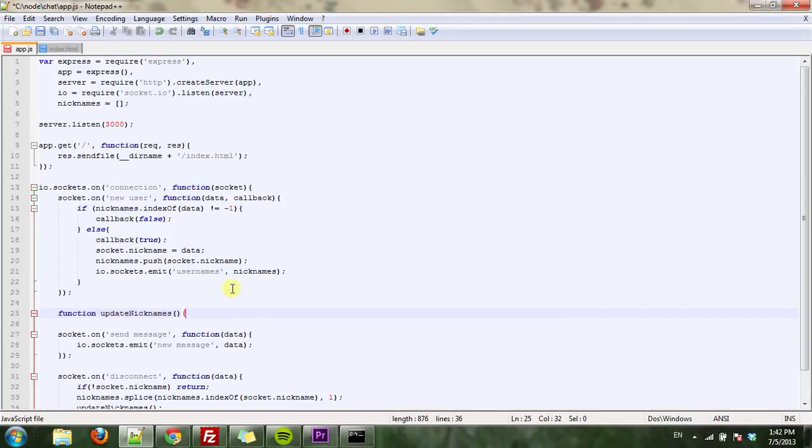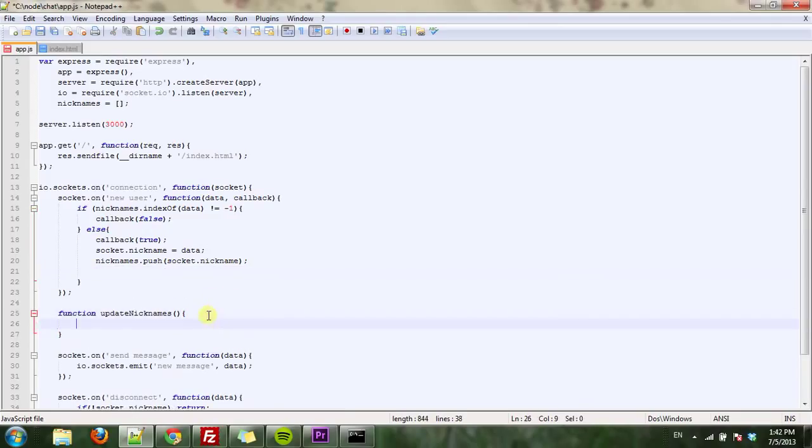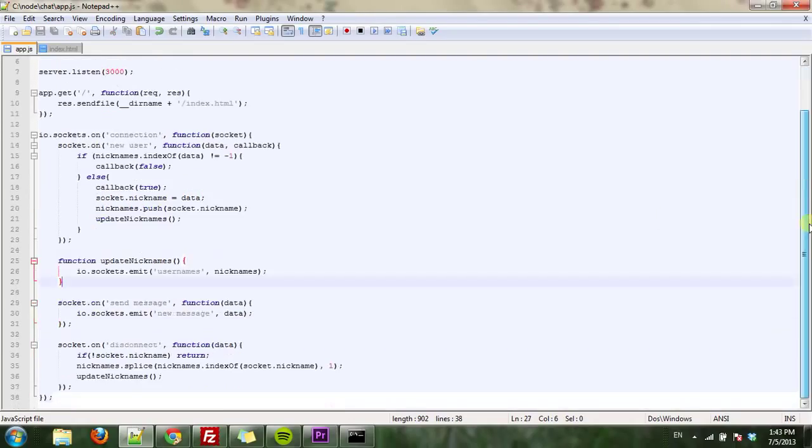So function update nicknames. It might not really be necessary for just one line of code, but assuming we might want to do something more advanced here, I don't really want to have the code replicated in 2 different places, so that's why I'm just putting it in one function.